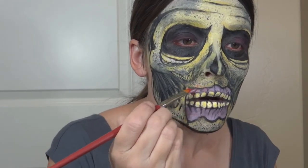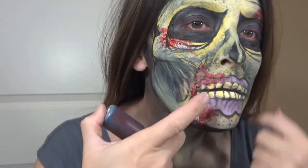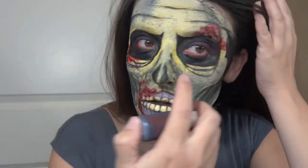Then I took some of that red and stippled it all over with my brush and then used some fake blood and finished off the look. Hungry zombie.